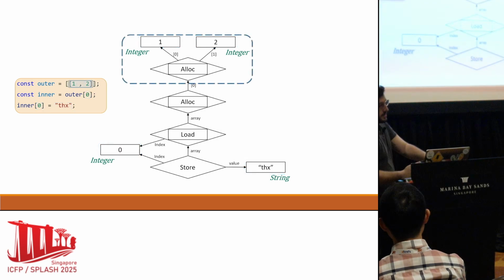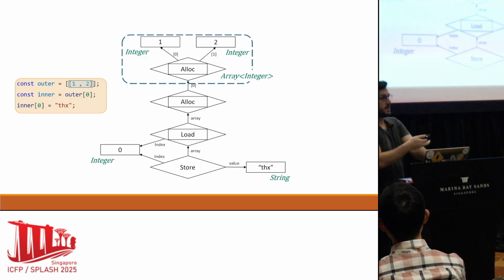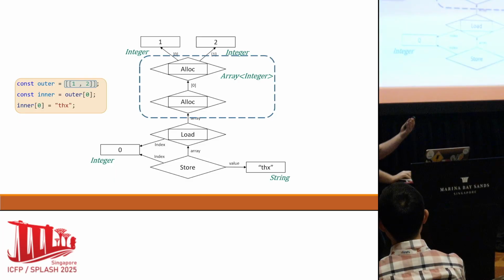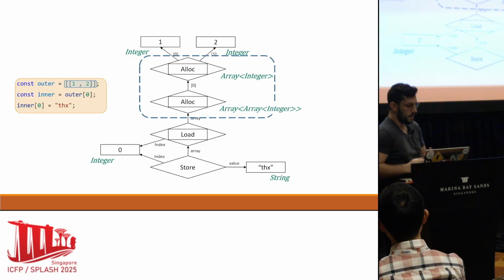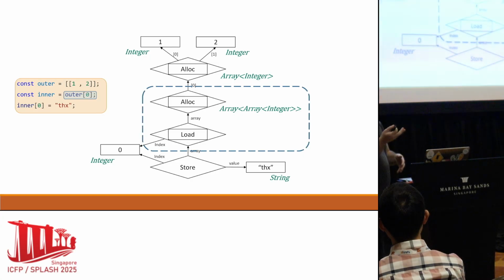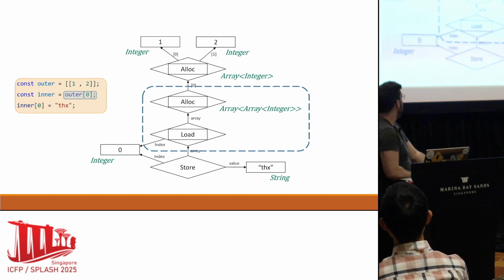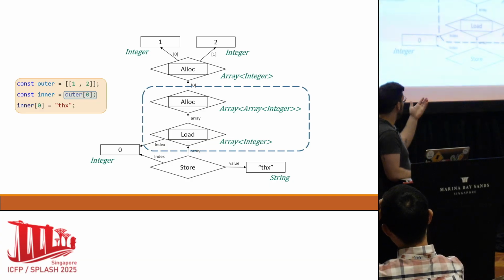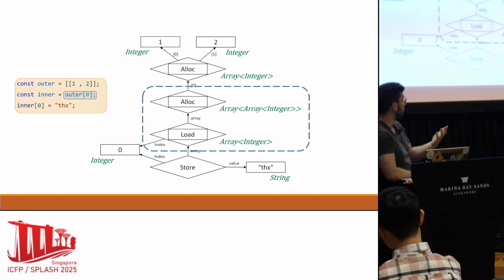In case we allocate an array, it's quite straightforward that we have an array that contains all possible types that we passed in the construction of the array. Once again, when you have a two-dimensional array, this time it contains arrays of integers, so it will also be an array of arrays of integers. When we load a value from an array, quite straightforward as well. The loaded value may be of any type that the array can hold. So in this case, the load operation will result in an array of integers.